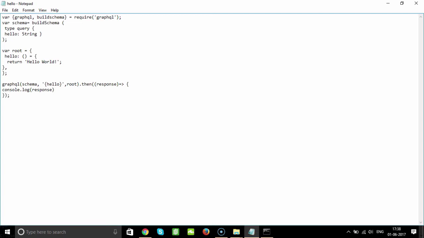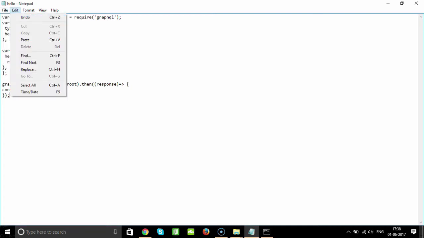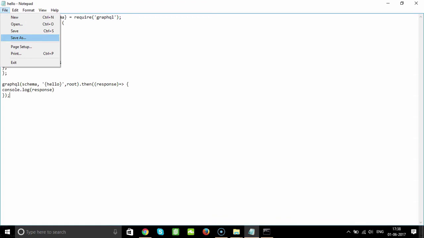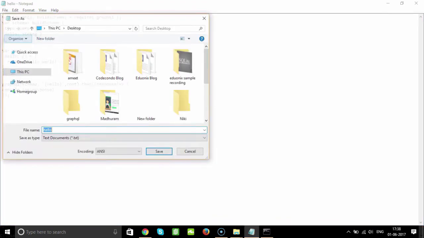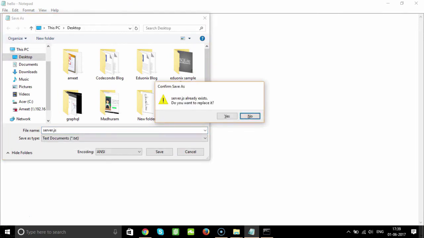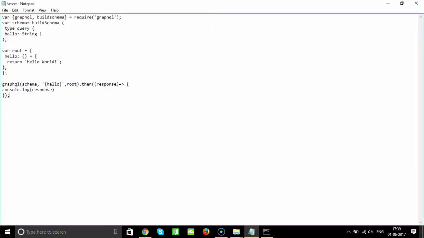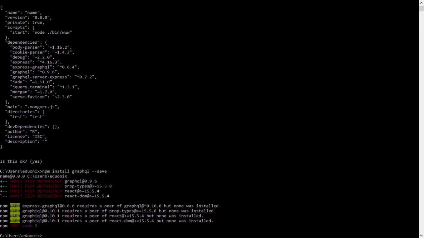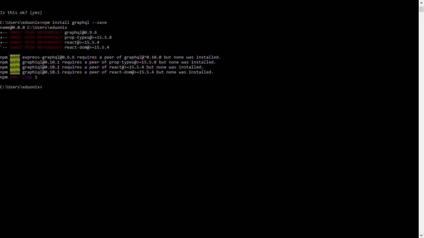So now save this, and we have to do some steps in the command prompt to make it run. While saving it, we have to save it with the name server.js. Now coming back to the command prompt, first of all we have to change the location.